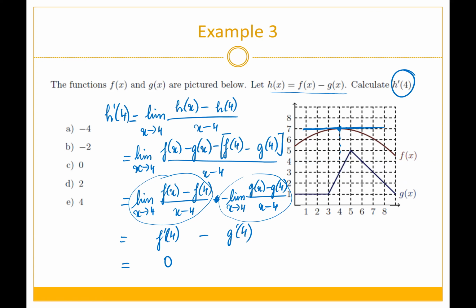Now when you look at g at 4, where it crosses through, it is a straight line. So the tangent is just the slope of this line itself. So now we have to figure out the slope of this straight line. Now it's rise over run when you try to find the slope, right? So here is 4 units and this one is 2 units. So the slope here is rise over run, which is 4 over 2, which is going to be -2. So this is a strange one, but I think it actually helps everyone who wants to understand the concept well.